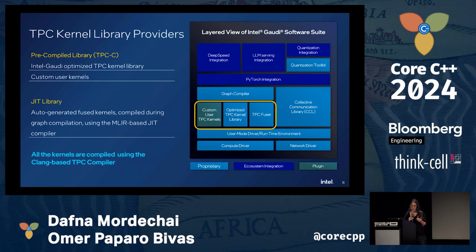In addition to that, we have a just-in-time compiler that works on the fly. You see the graph compiler is here above. The graph compiler will pass all the computation graph, and this JIT compiler, the TPC fuser, will try to output as many binaries as possible, optimized for this specific topology. So after the small compiler finishes running, it will yield additional TPC kernel libraries, and now the graph compiler can choose any one of these.